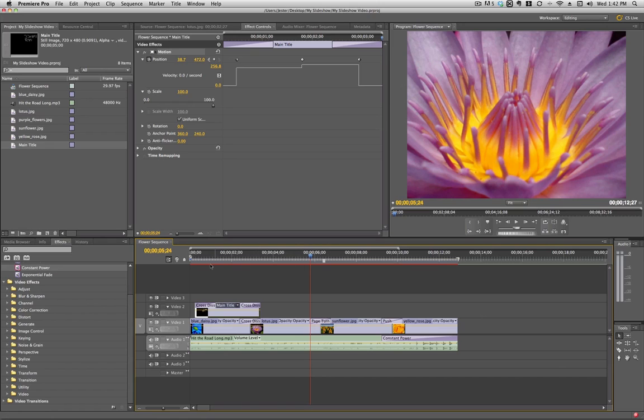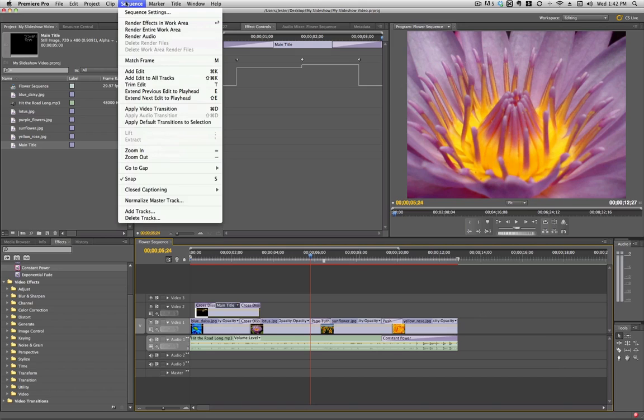The other thing that you need to do is you need to take a look at this line along here. It's either going to appear to be red or green. If it's appearing to be red, what that means is that your movie is not yet rendered. And rendering basically lays out each frame of the movie and makes sure that everything is working the way it needs to be, that all the effects are showing up and running smooth on your video. So before you export your movie, you should always take a second and make sure that you actually render that movie so that it can make sure that it plays smoothly.